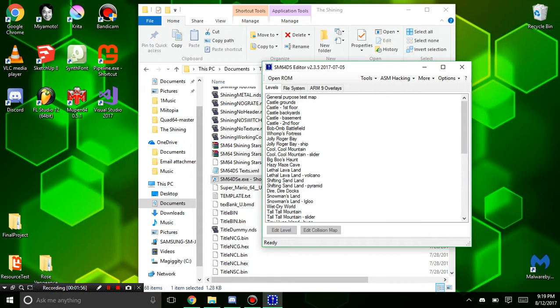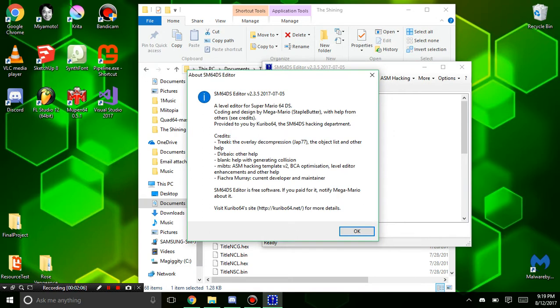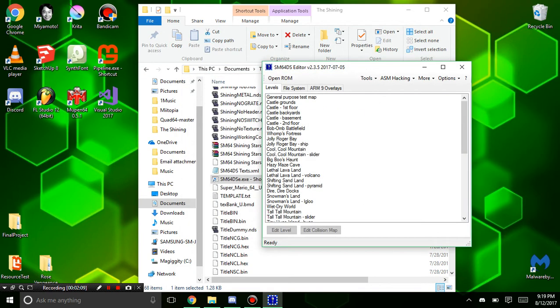Anyways, I'm not going to show actual hacking stuff. I'm just going to get into the different layouts and different features. So, first of all, the help button, blah, blah, blah, or the question mark. And in the options here, we have the update object database, of course, and the editor settings.